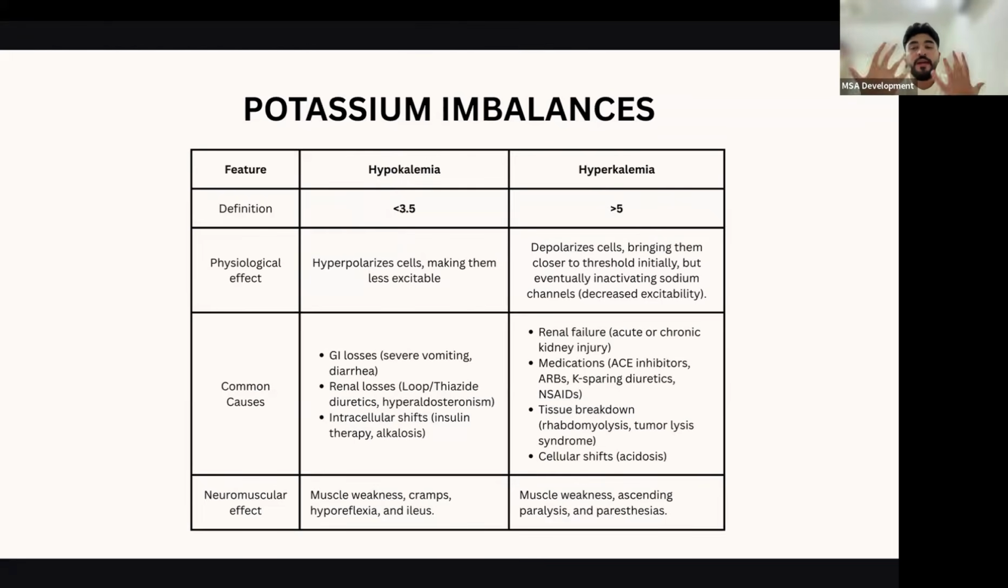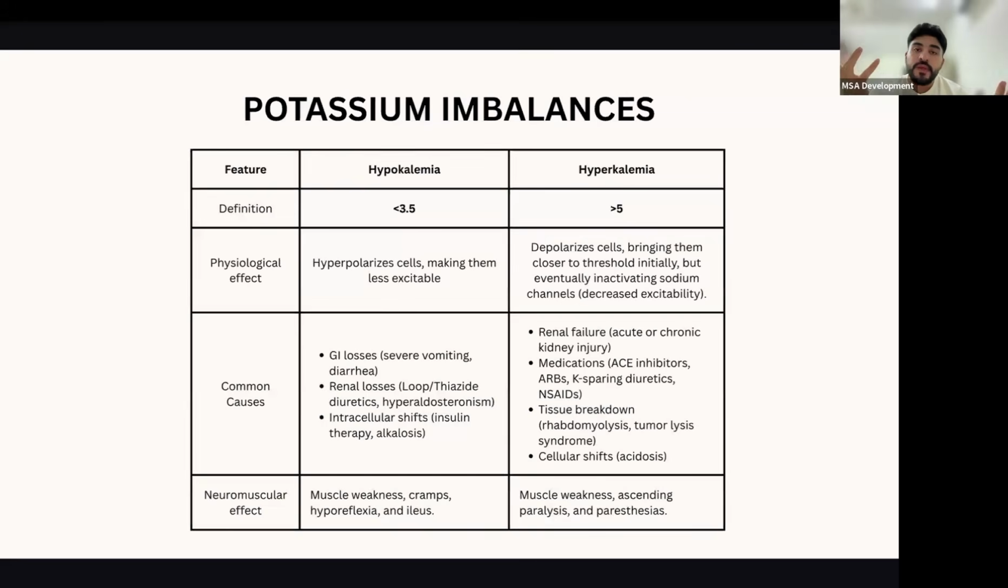So why am I worried? Why am I worried if my potassium levels drop? Because when they drop, it will hyperpolarize the cell, making it more difficult to wake up, more difficult for it to have an actual potential and all that, right? So it's going to make it less excitable.